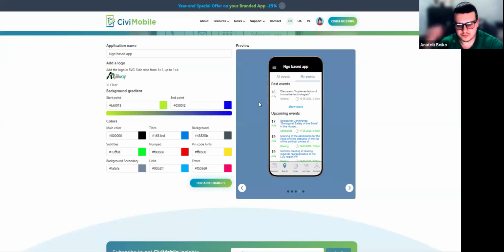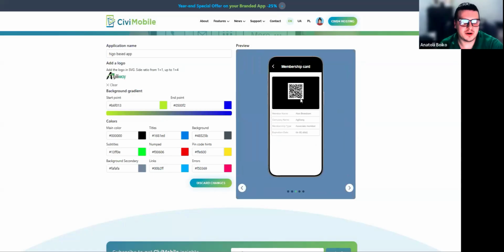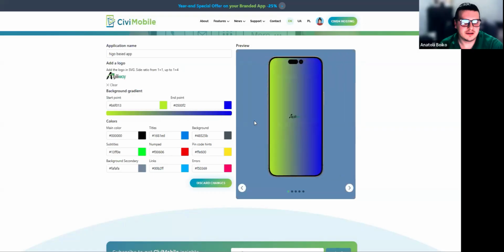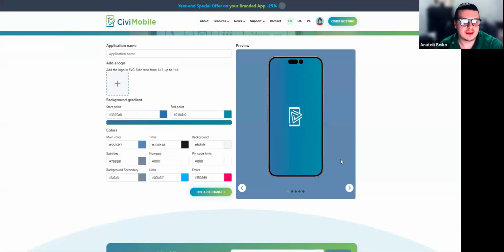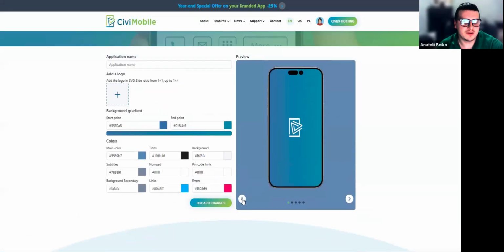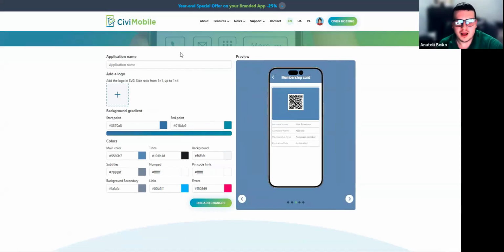We can also review your requirements and see if it's good or not for the user to see all of the fields. Also, the membership card is used by the main color. So you can play with it and discard data if you want. It will go back to the base CiviMobile. Let's get back to our presentation.